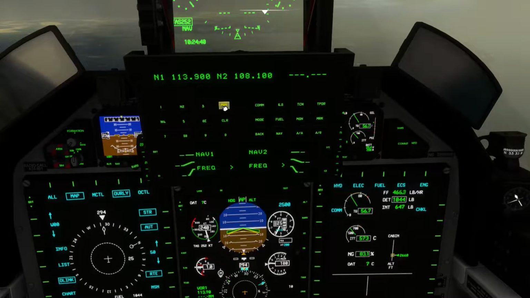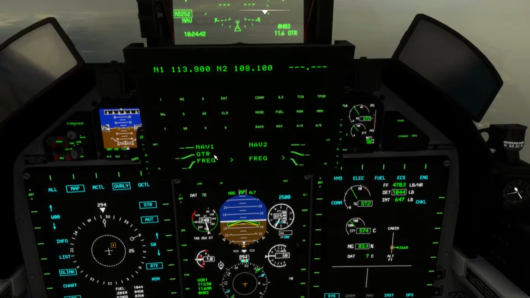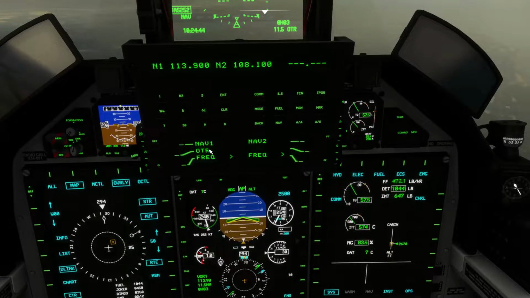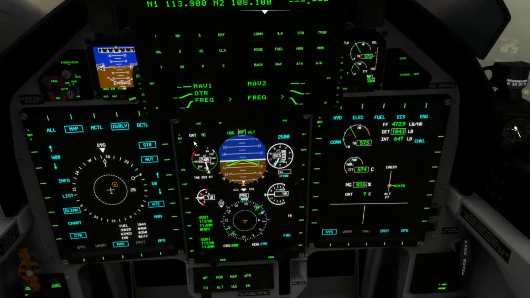Enter that, and you can see we've got OTR letting us know that Ottringham VOR is in.